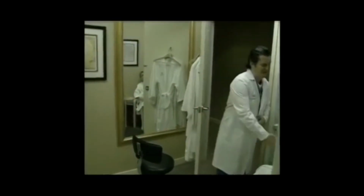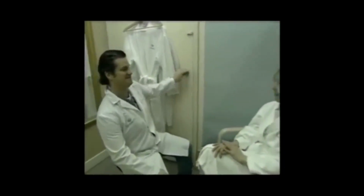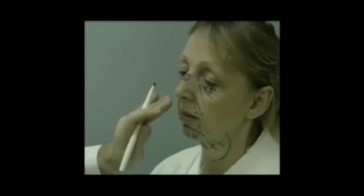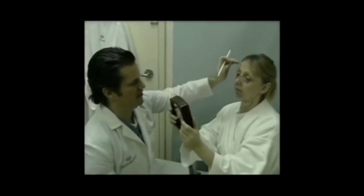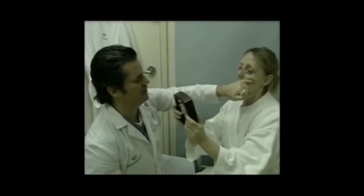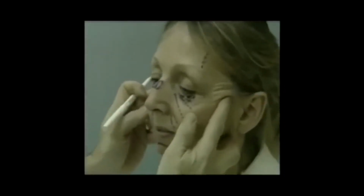Ella, good day. Hi. How are you? Excited. Well, today's our big day. Yes, it is. Did you get some sleep last night? Not at all. Not much. Well, you're about to get some now. Okay. So the nose job, or the rhinoplasty, is going to flatten your bridge, narrow your nose, improve that little bulbous tip, and then the endoscopic brow will lift your brow up. Endoscopic facelift will lift the cheek up, and then the lower neck lift with a Smart Lipo will give you an improvement in the neck, and then we'll add the fat through this area. And then add some white teeth, and it's going to be a total makeover.